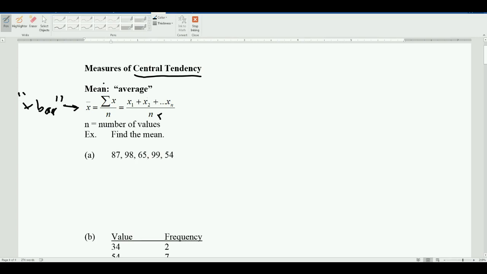This funny looking symbol is a sigma, capital letter S in the Greek alphabet, and it just means sum. Now this N is the number of data values. And then these individual X's, X1, X2, dot dot dot, Xn, they represent the individual data values. So you're going to add up all the data values and divide by how many values that you have. Add and divide by the number of values. So that's what that really means.